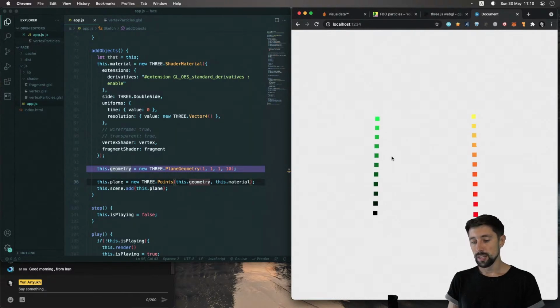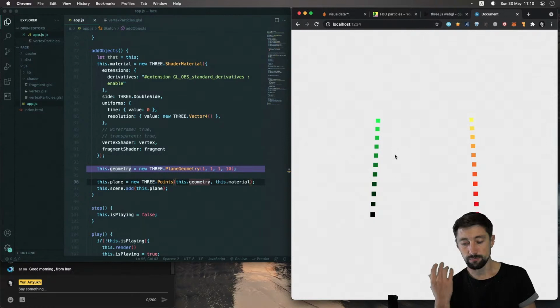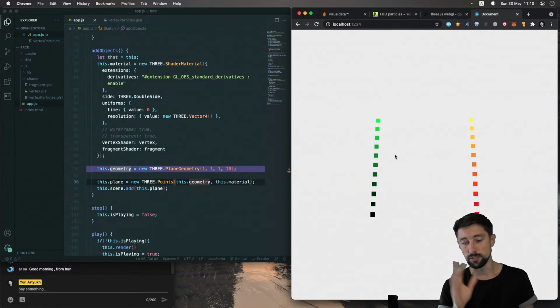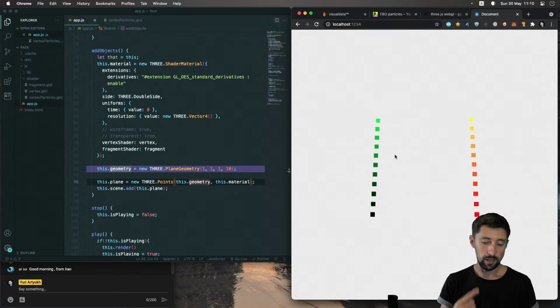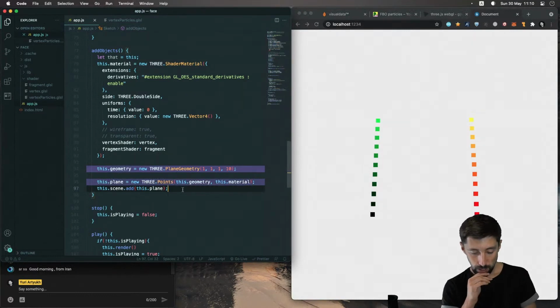Even if we render particles in WebGL, we are still running low on the CPU because the CPU is a bottleneck for all these computations, since it's not run in parallel. The CPU just in the loop computes the position of every single particle, and it takes a lot of time. That's like 10,000 of them.